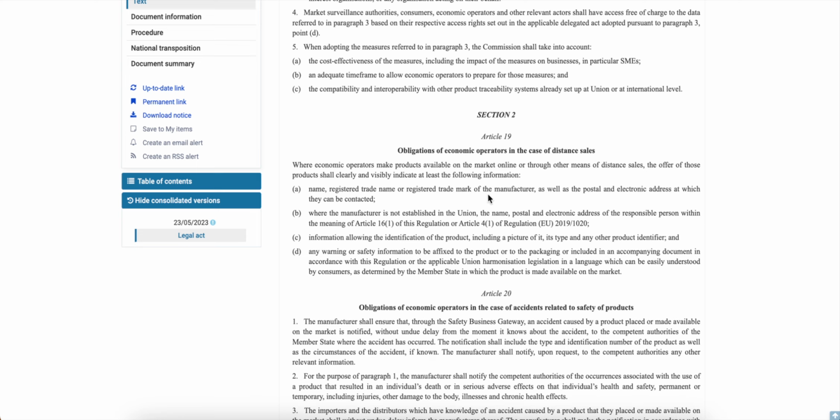But it could be more complicated if you're reselling products from other manufacturers. And the key point here is that you also need to provide warning and safety information provided on labeling and documentation, like a user instruction. Well, that also has to be available online in addition. Okay, it doesn't replace the need to provide a printed version, but it must also be provided online.